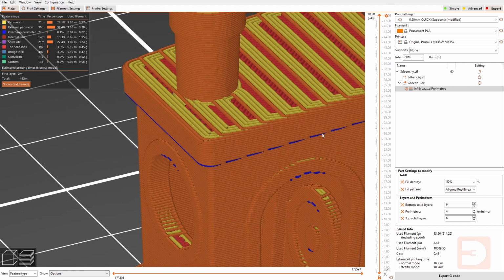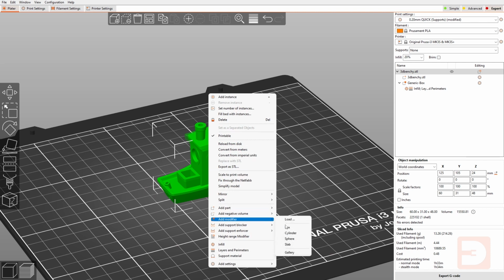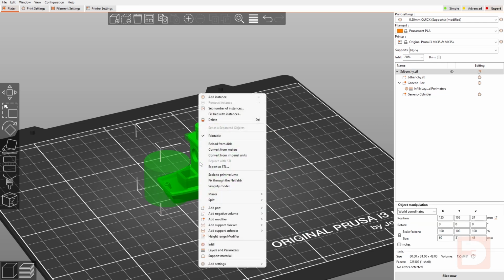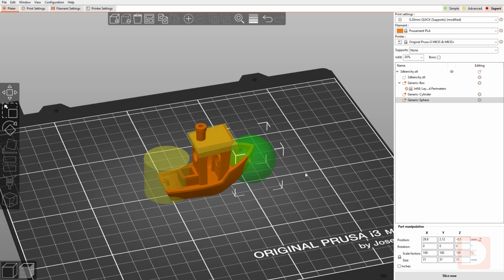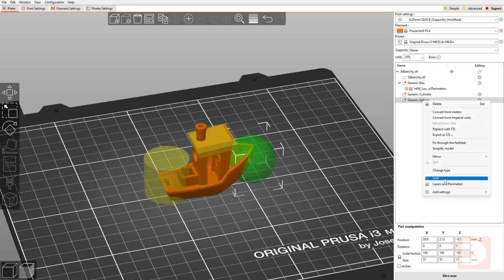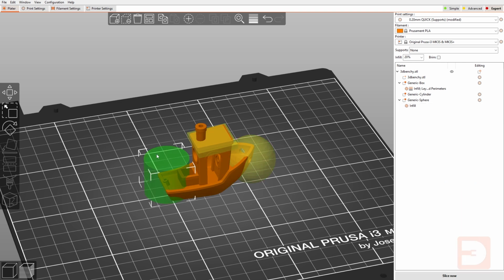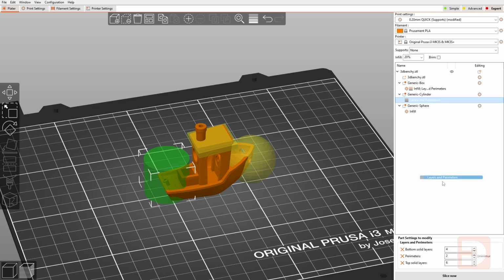So in addition to the cubes, we've also got the ability to create other modifiers. We can go cylinder, we'll pop that there, and then we'll create a sphere as well, and we'll pop that there, and we'll add an infill of 0% to that one, and we'll add, let's go 20 perimeters for that.